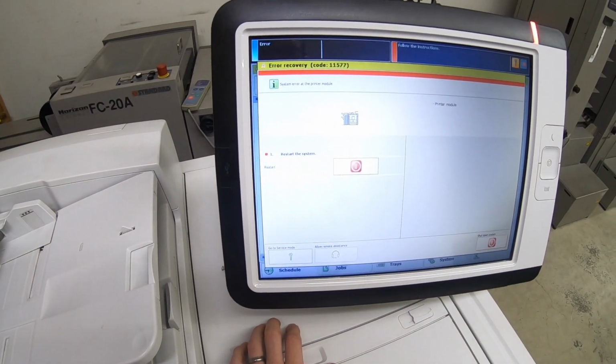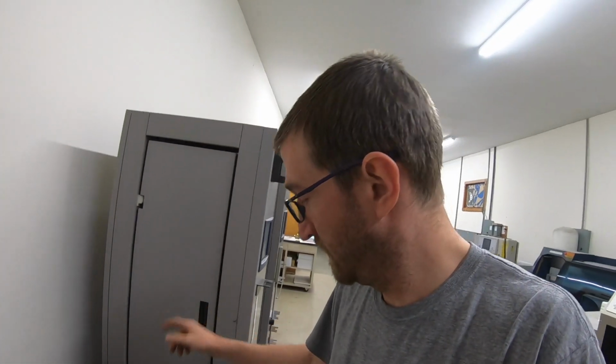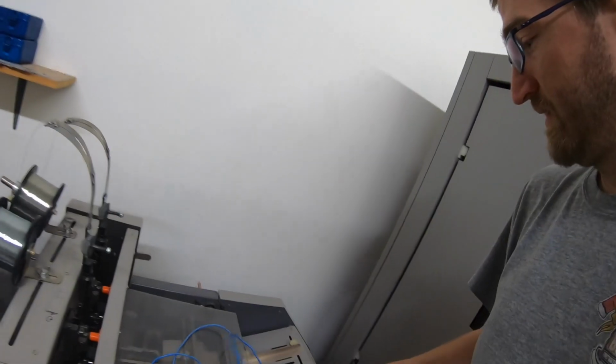I guess I can look that up in the service manual. System error at printer module. Printer module. Okay, that's an easy thing to fix. I'm pretty sure it does not have a network connection, which it does not. I did not plug one in, but luckily I got one here, from back in the old Xerox Nuvera days. So I'll plug that in and restart and hope for the best. Okay, that didn't work. Same error, and I'm assuming that if she had a static IP address on this machine, that's why it's not working. So I guess we're gonna have to go into the service mode and hopefully find a place in there to either change it to dynamic or assign an appropriate IP address.